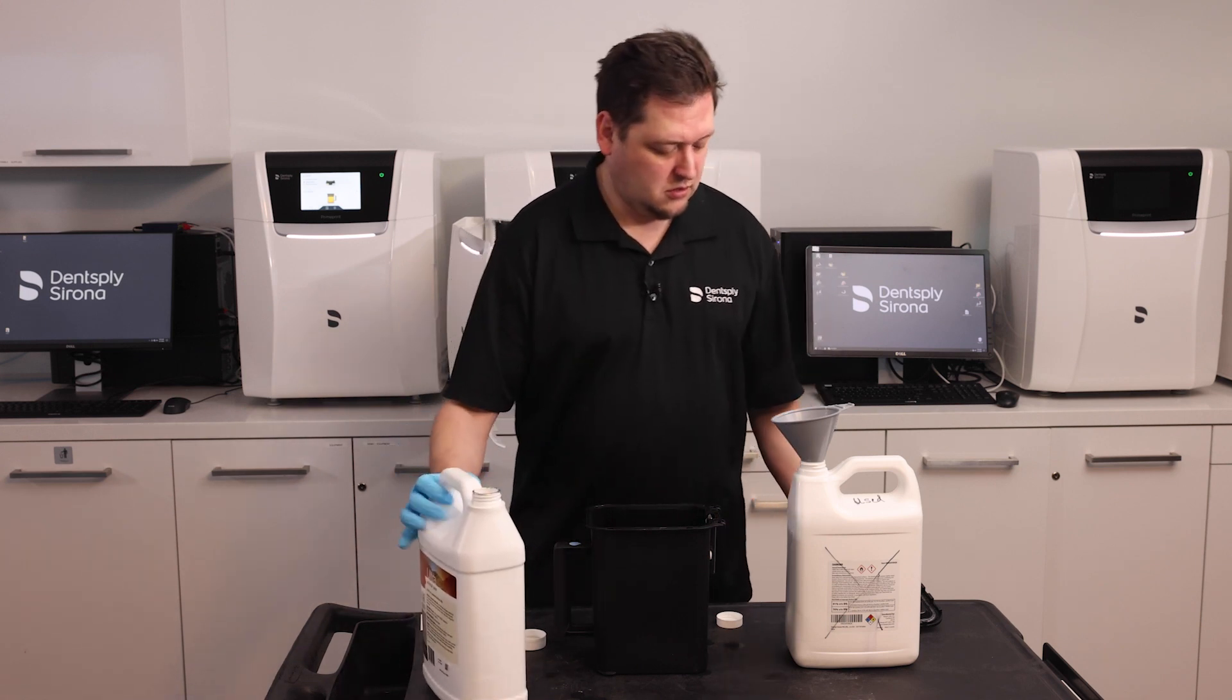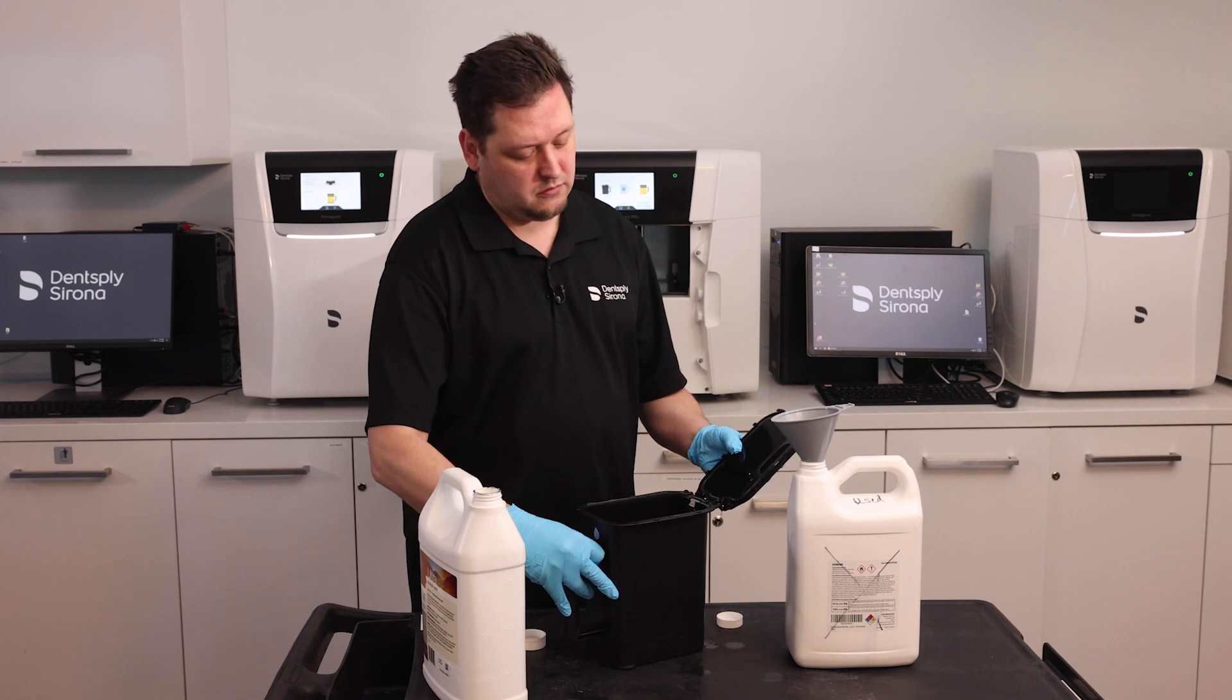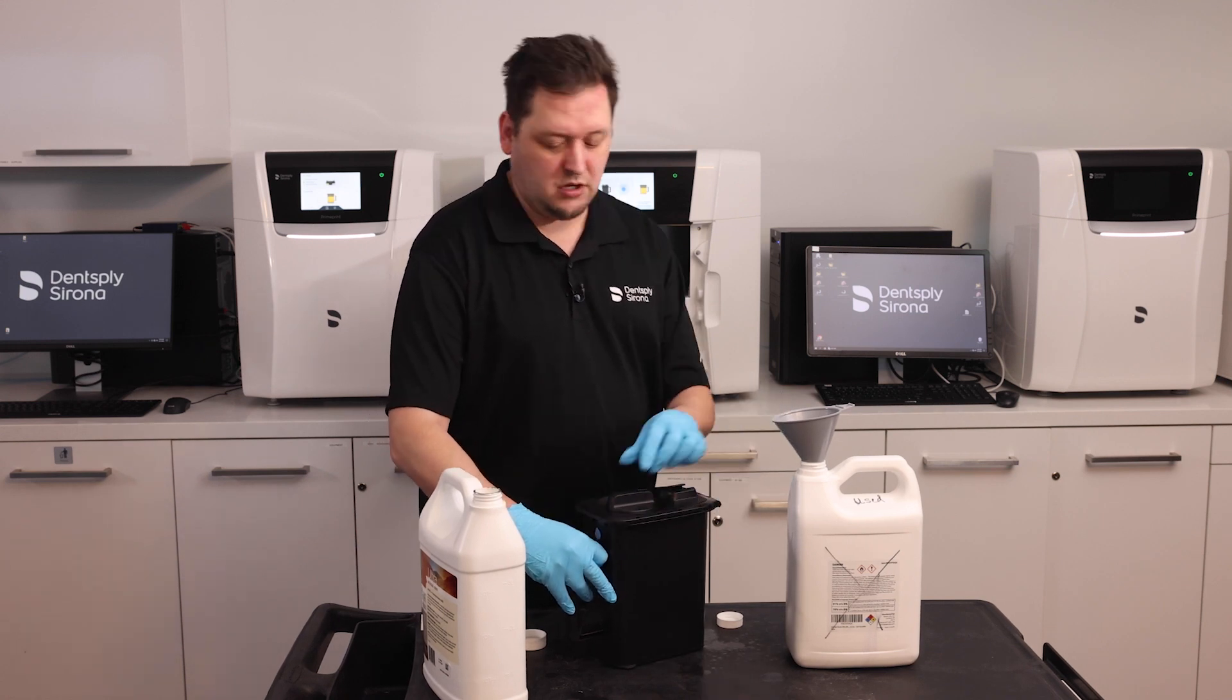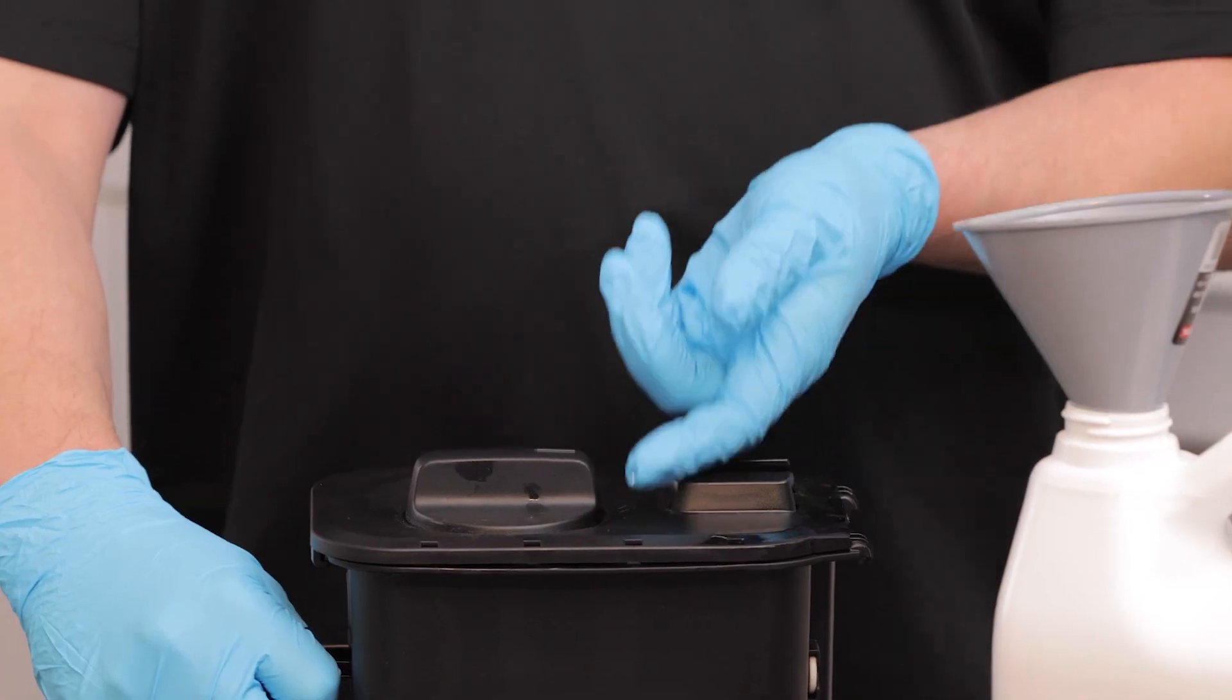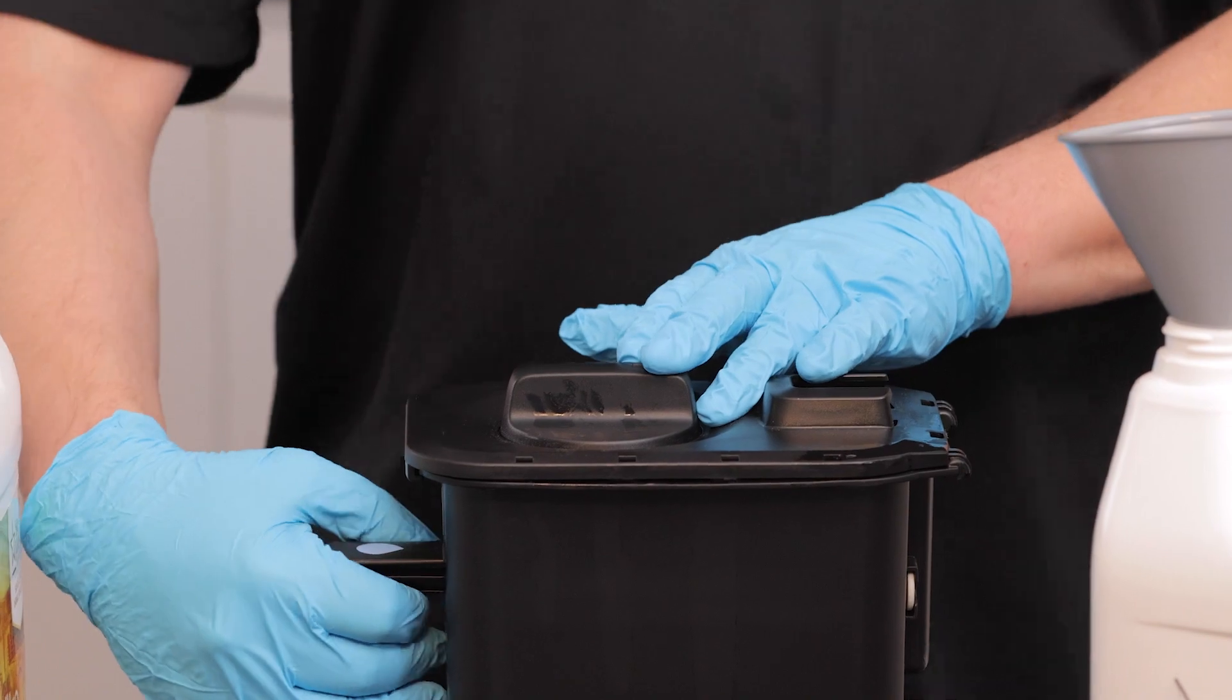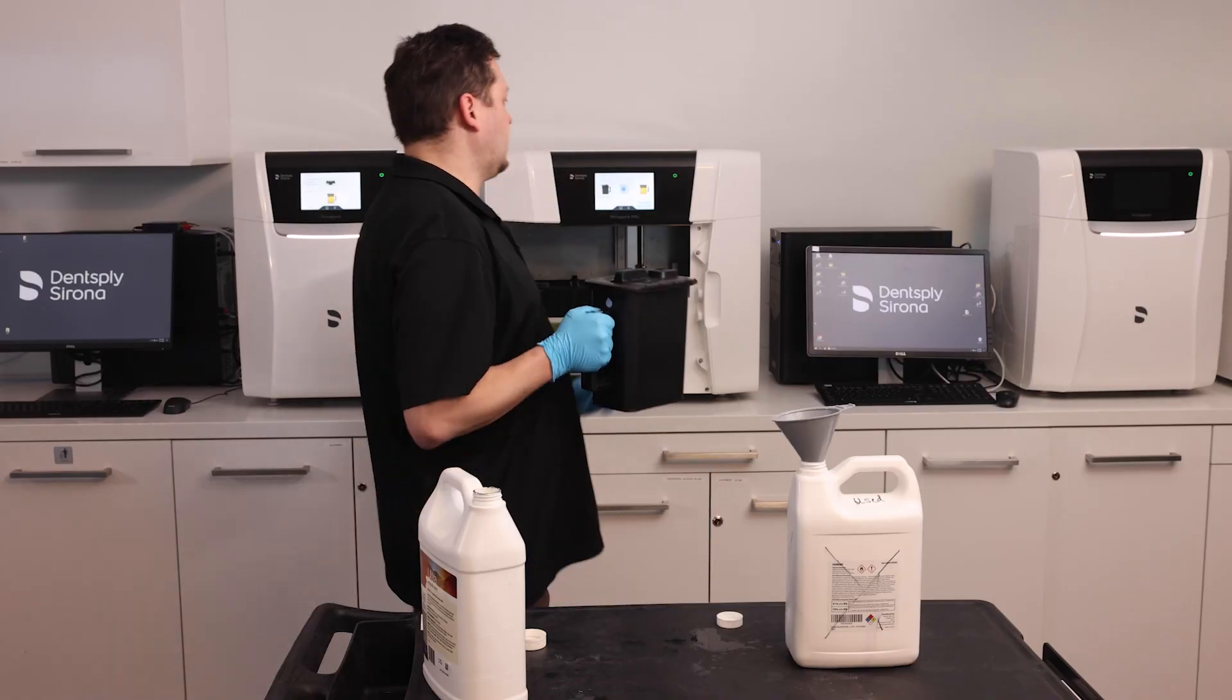Okay. I'm going to replace the lid. Be careful that the hinges are engaged. We'll put the lid down. Now to transport it, I can choose to lock the lid, but I want to make sure that it is unlocked when I put the washing container inside the PPU.